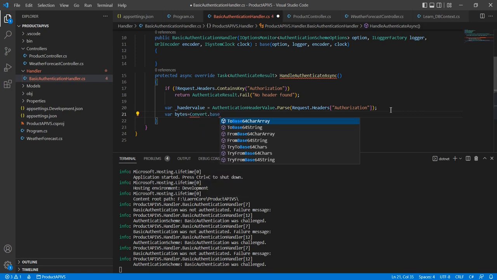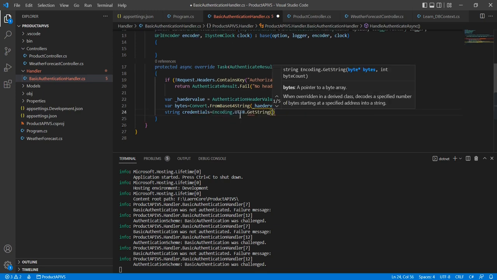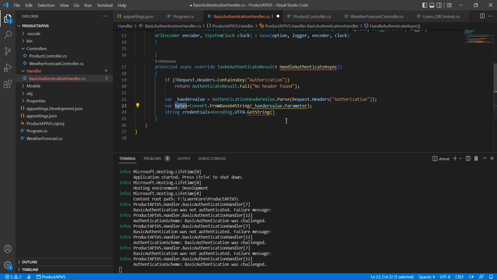Convert.FromBase64String, and inside that we have to pass our header value.Parameter. The third step is we have to get the actual string, so here we need to pass these bytes.